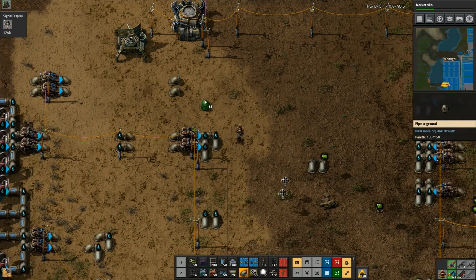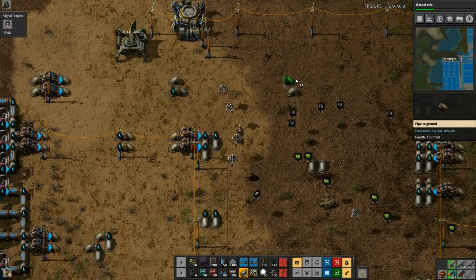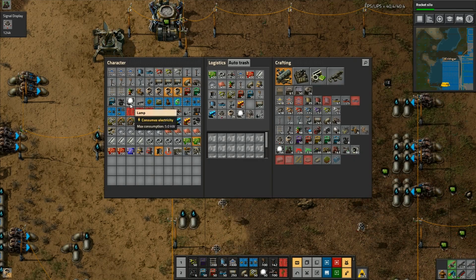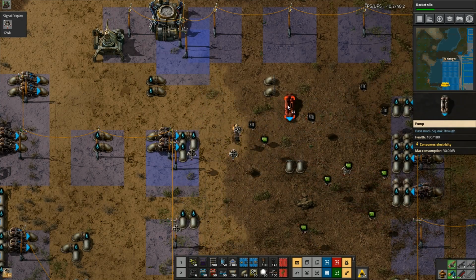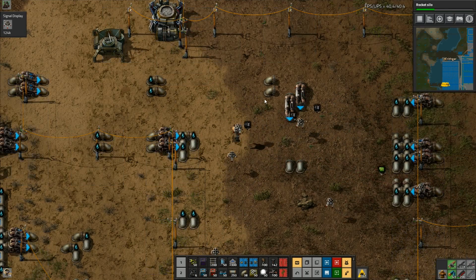And then this one will go over to there. That one will also go over to there. And then I will get one last set of pumps to go in on this corner. One to go there and one to go up there, like that.